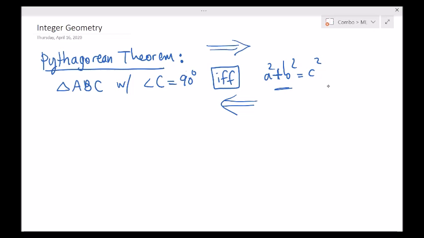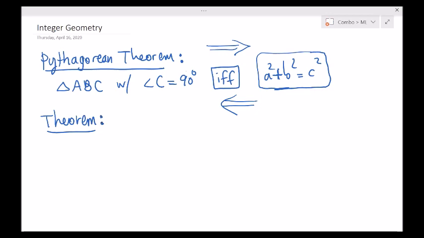But now the part which is interesting, if you want to parameterize all of these triangles which satisfy this thing, we can start exploring this equation, right? So let's start with this equation and see how far we can stretch it. Wow, so you guys are pretty good. Some of you guys already have seen this result, apparently. Well, for one thing, should I write the result first? Well, okay, so let me write the result first and then let me try to explain where this result comes from. It's a very simple idea.